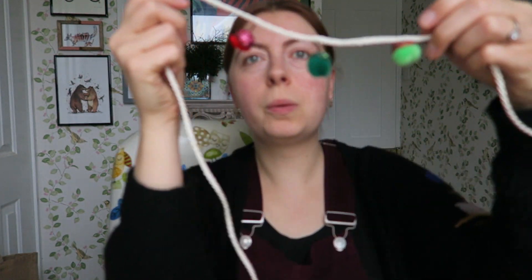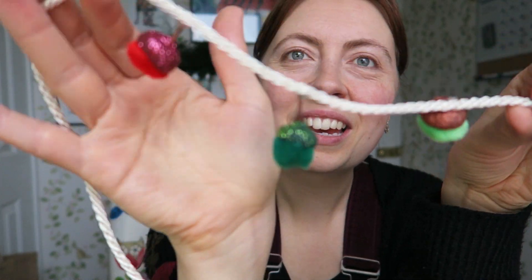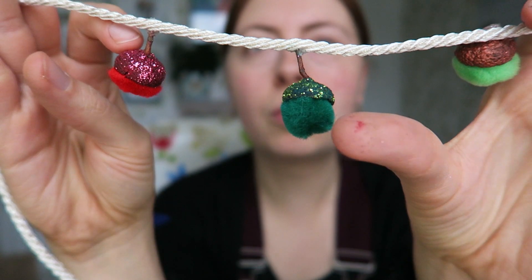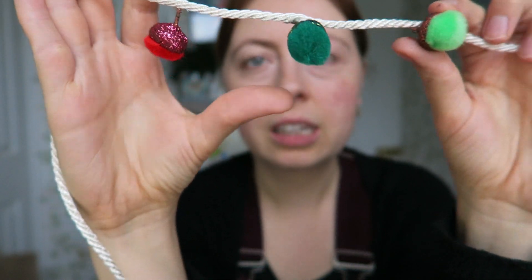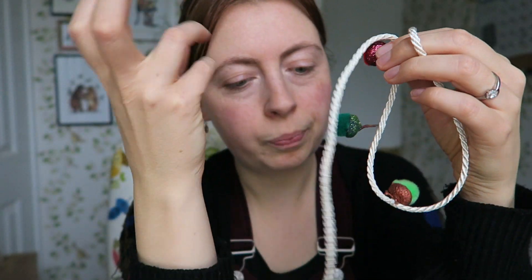I started doing this kind of garland thing but didn't get very far - I've got three acorns in so far. I saw someone made one of these on Pinterest. It's just a glittery acorn top with a little pom-pom glued in. It was a lot easier to find the tops of the acorns than the actual full acorn. I had a nice day yesterday - Charlotte brought around some sweets and amazing tea called Strawberry Cupcake.